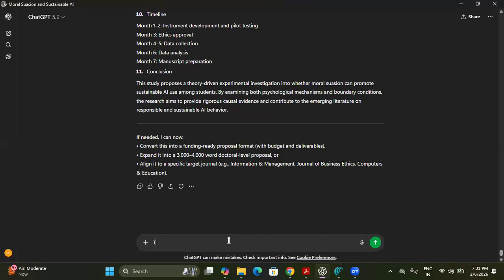For example, table 6 showed that there is a relation between moral suasion and sustainable AI.